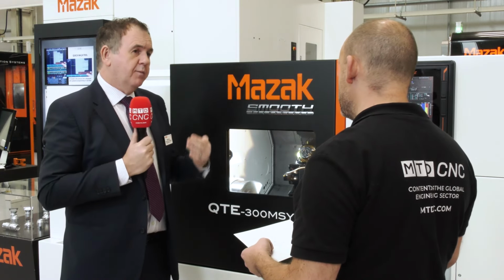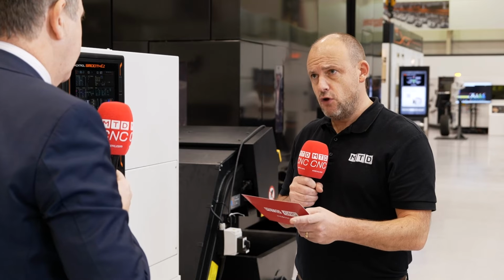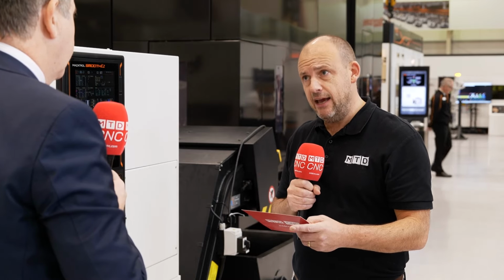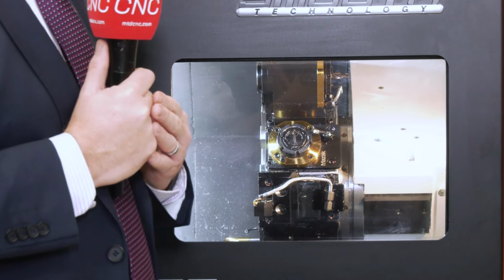But also in the CNC control as well. We'll come on to that. Before we do, the turret here, is it a servo turret on this machine? Quick indexing, no lift? Yeah, this is a 12 position turret. You can have 24 positions.